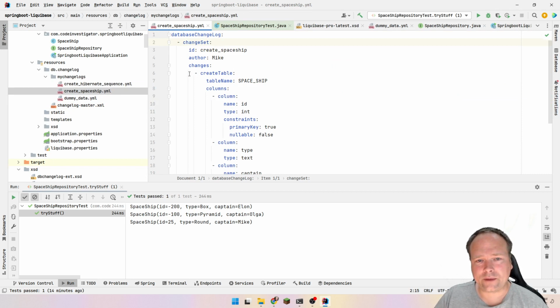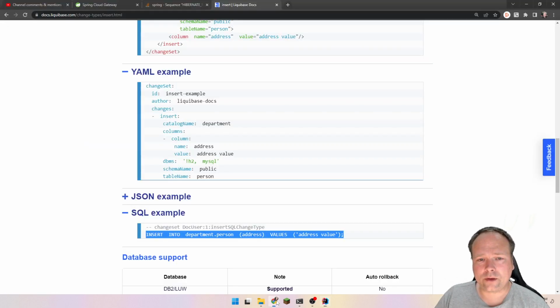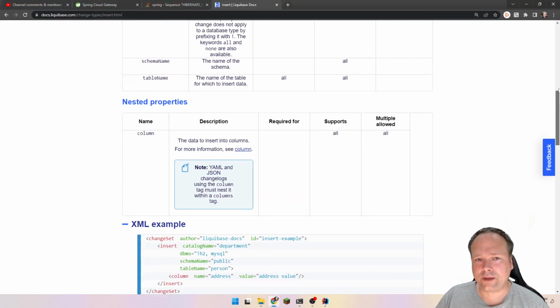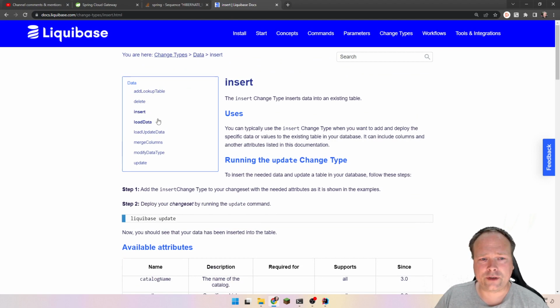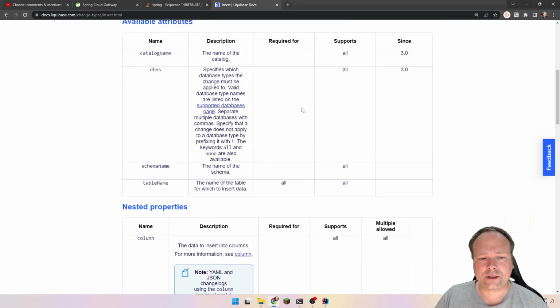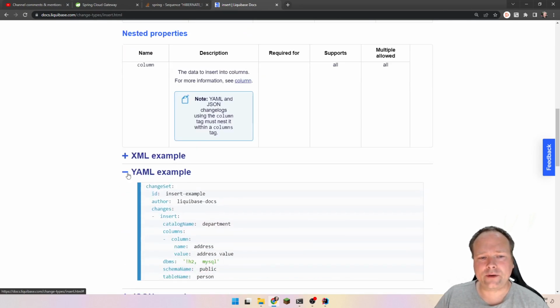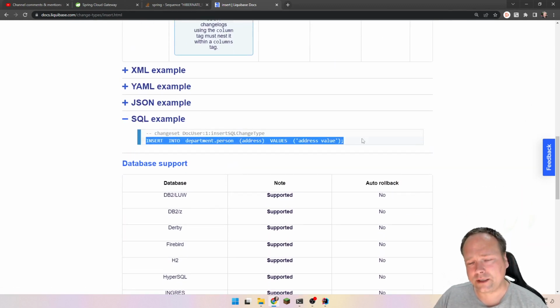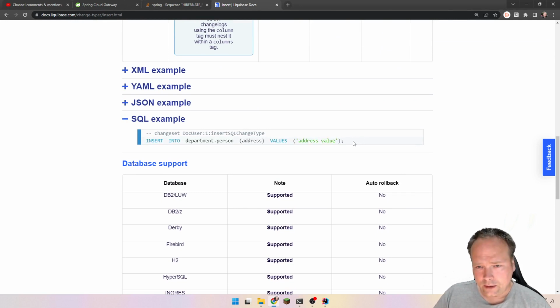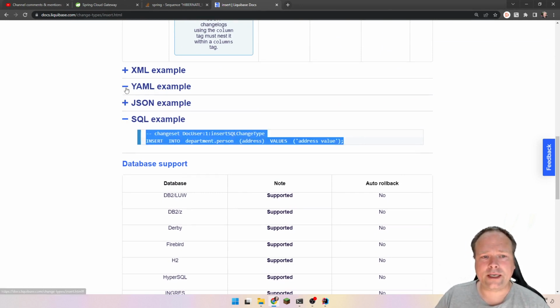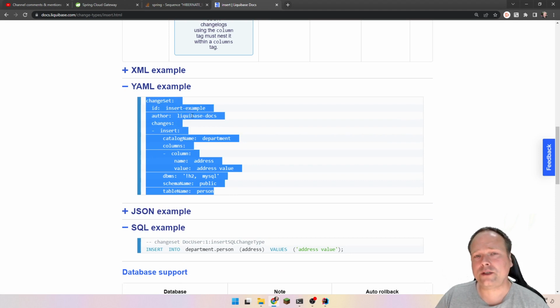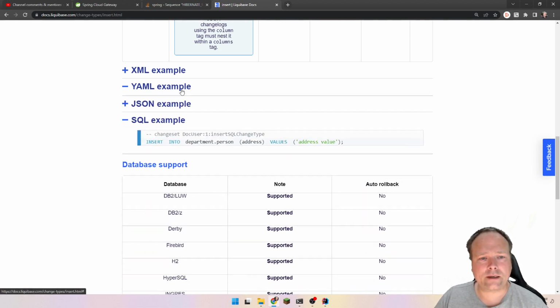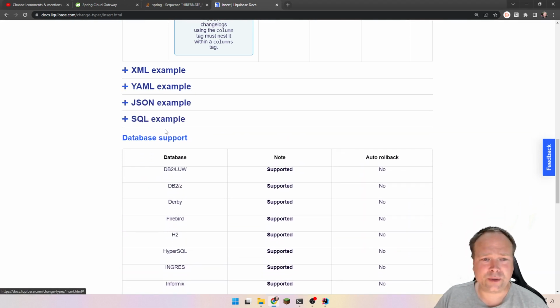Right here, I have something called create table. This is the YAML version, and I would definitely recommend you to use that. When you go to Liquibase's homepage, and if you search on something like, I just had to see what is the syntax for inserting data, then I looked up insert. Then you can actually see the XML version, the YAML version, you can also see the SQL examples. Do not use SQL, because this means that you have to write database-specific SQL right here. If you use the YAML, then Liquibase will actually convert this into the appropriate SQL for the database that you actually use. So that's just don't use SQL. That's actually the only thing.